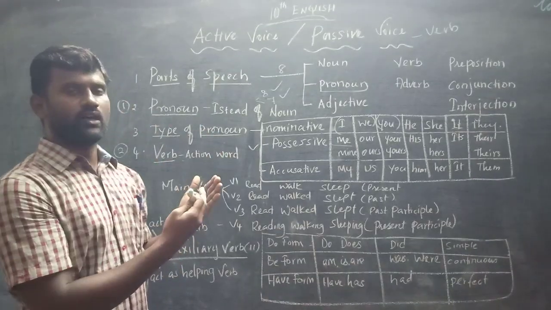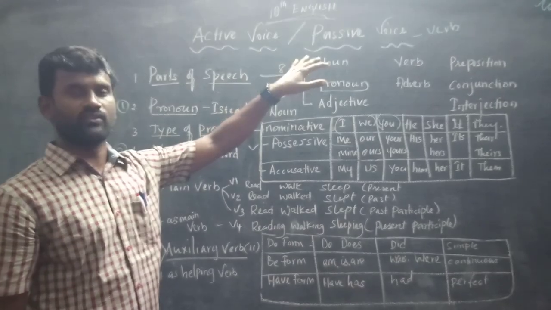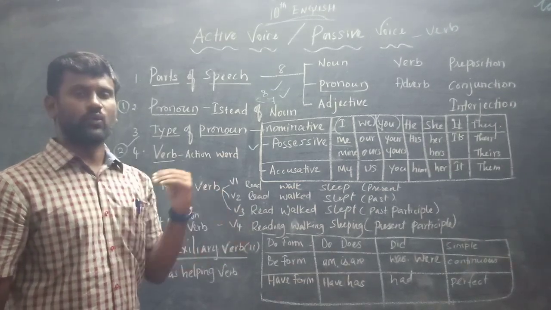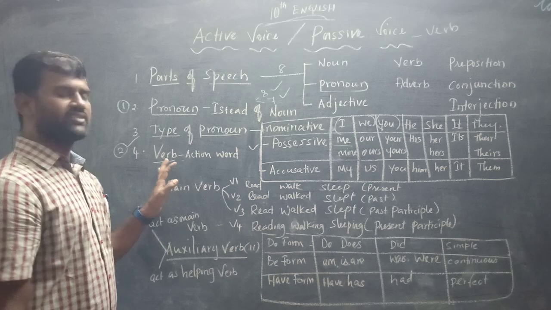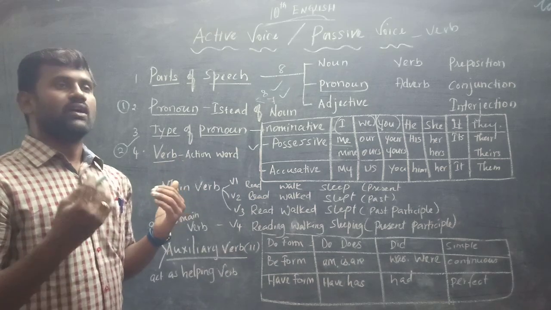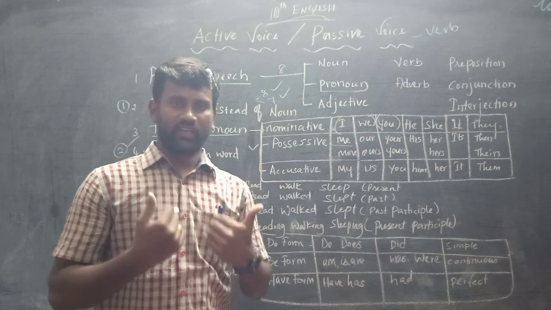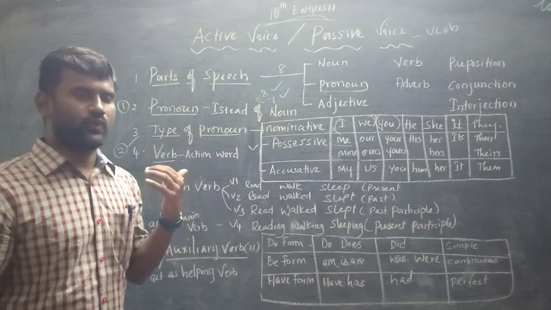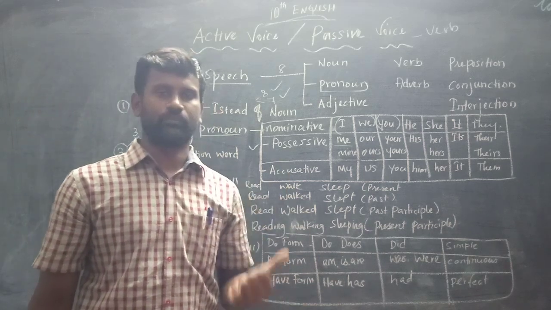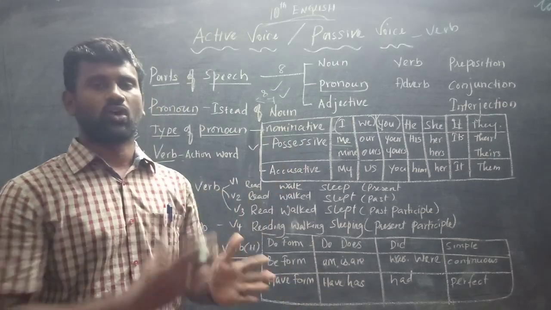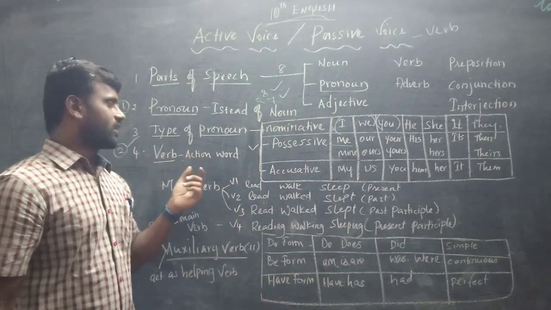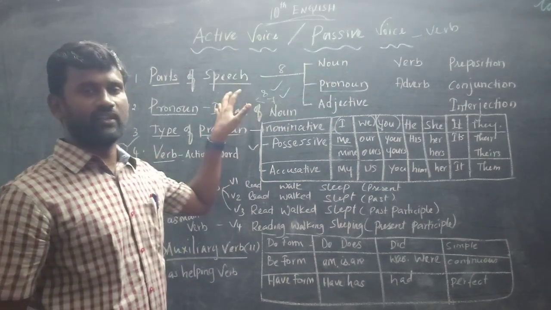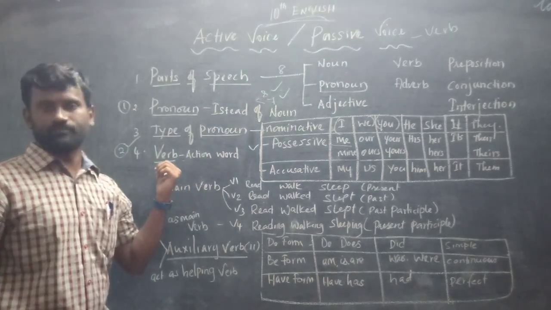So before I give you the rules of active voice and passive voice in the form of verb, first let me tell you what a verb is. So verb is nothing but it is an action word. Whatever we do every day, that is called an action verb. In our life, we run, we wake up, we walk, we sleep, we talk, we speak. So all these are called action verbs. Whatever the subject does is said to be a verb.